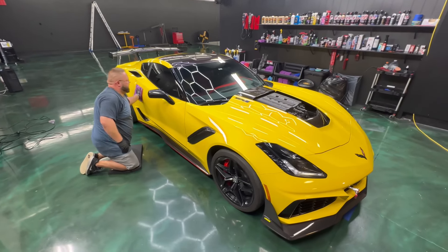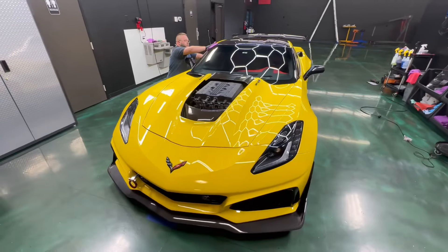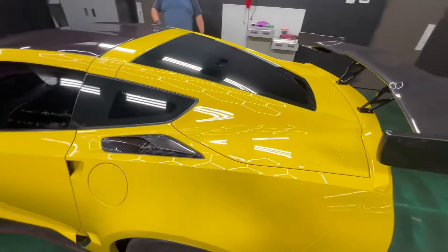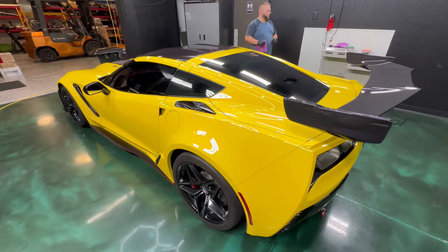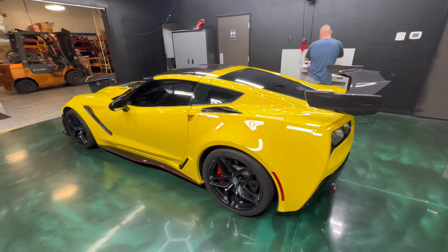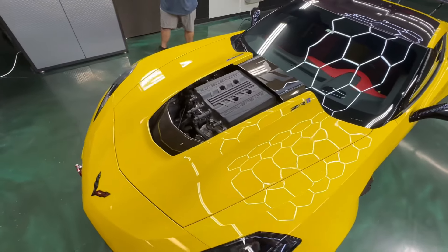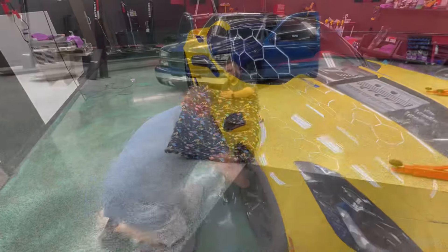Yellow's not my thing but it definitely looks really good. Oh, this looks so much brighter now — it looks awesome, super awesome. The paint did not feel good at all. That's why when he was here I was like, that feels like shit dude. So I was like, you're just gonna leave it here and we're gonna paint correct it, and he's like, all right fine. Yeah, she's shiny now.